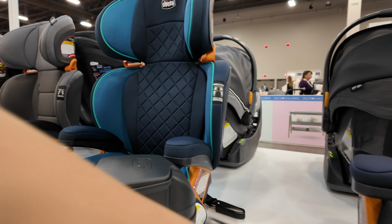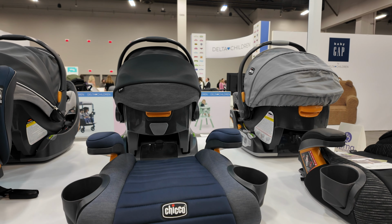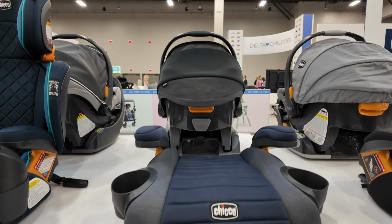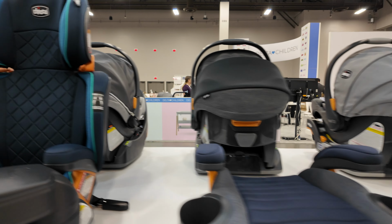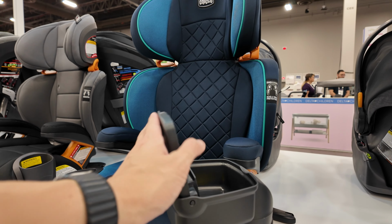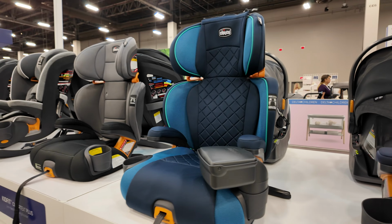It fits right into these cup holders. I actually have one of these here that my son uses in my smaller car, not my van, but he might switch over to it soon just because it's easier for him to seatbelt himself in. So something like this would be very helpful for him to keep his food organized. One for water and then one for food. It's a pretty nice concept.